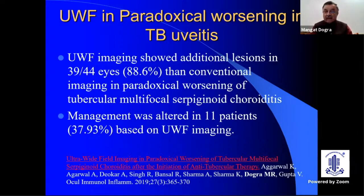That's how, these days, the whole work has come from our group, especially under Professor Amod Gupta's guidance and subsequently Dr. Vishali Gupta. They have now devised a way that these patients need to be put on immunosuppression before ATT is started, otherwise they can worsen very fast. And so the management also was altered. You see, this was in almost 38% of the cases.